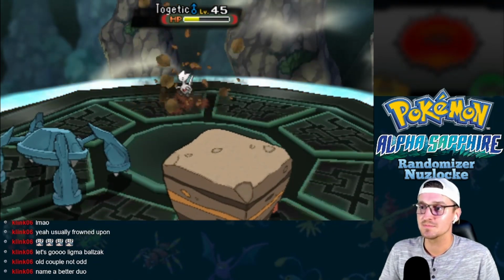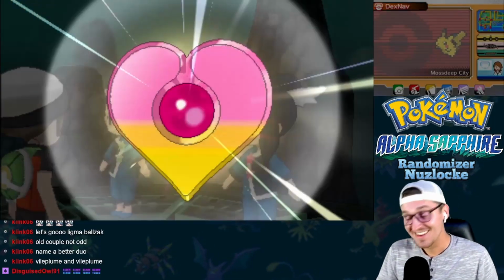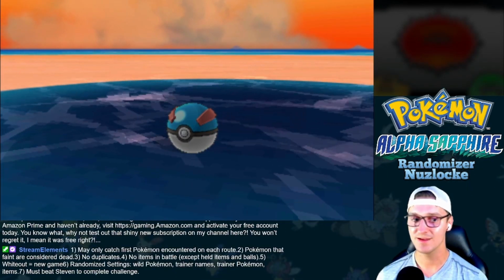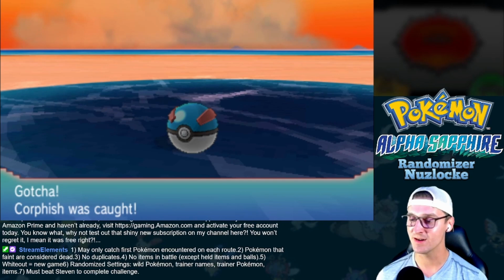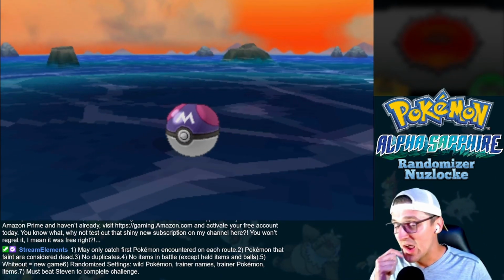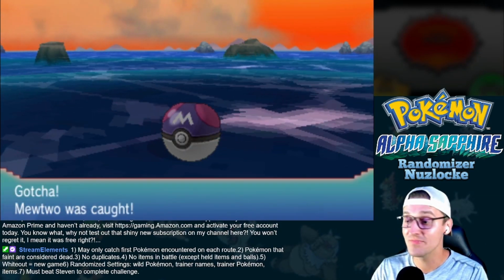But this makes no difference, as a Zen Headbutt from Metagross and a Rock Slide from Crustle was enough to take it out and earn us the second to the last badge of the region. We continue to rush through the remainder of the game as we catch a Corphish fishing on Route 127 before finding a Mega Mewtwo on Route 128. And I figured this would be a great time to use that Master Ball. So I did just that.